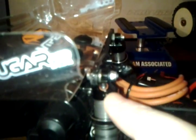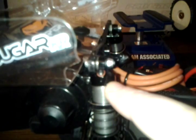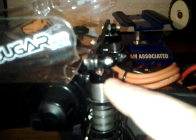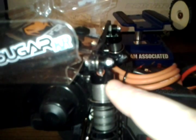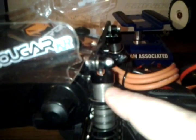One thing, you'll notice that I am now running these big bore bleeder caps. The way you build the stock caps, it calls for you to put your diaphragm or your bladder on there, inside, then you put your cap on. Well, I had some issues with leaks, and they were leaking right around where the cap meets the shock body, like oil was coming out from underneath the bladder and was actually leaking out.